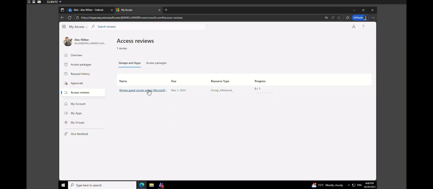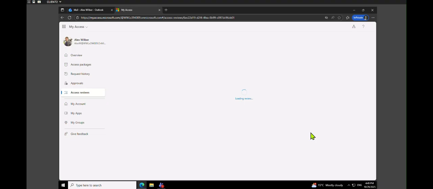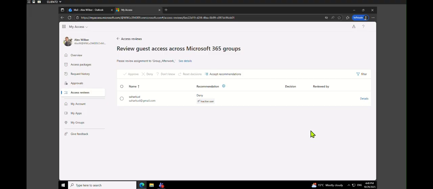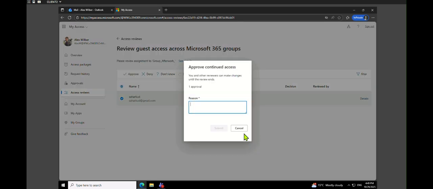You can check the review of guest access across the Microsoft 365 groups. You will get an option to approve or deny. Right, so for this user, approve the request, and you also have to give the reason over here.